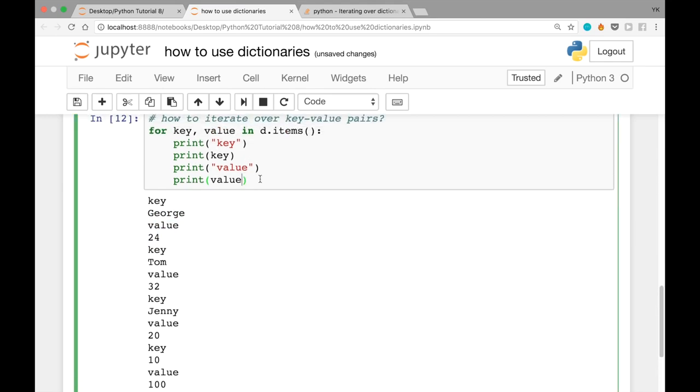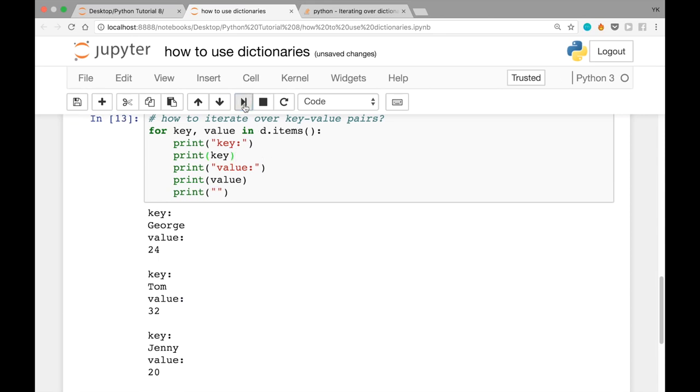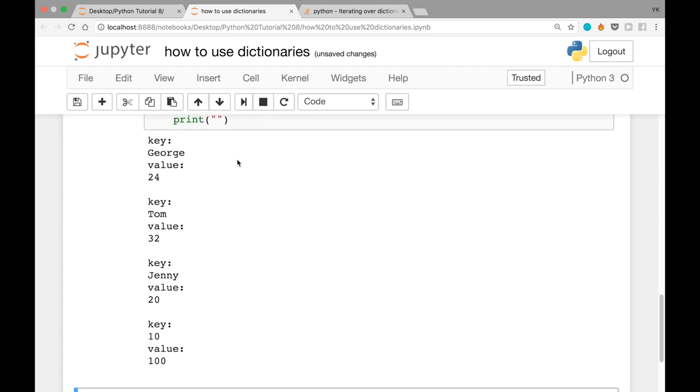And to make this look a little nicer, let's add colons here and let's add an empty line here by adding an empty string here with the print function. And when we run this cell again, it looks much nicer.